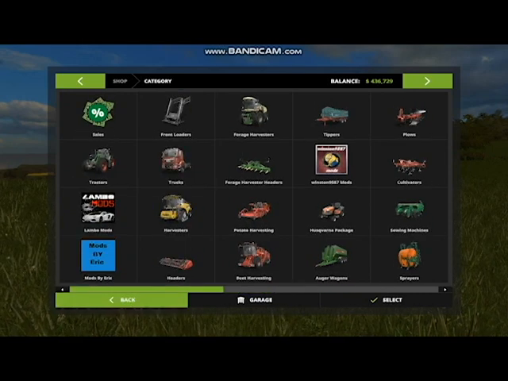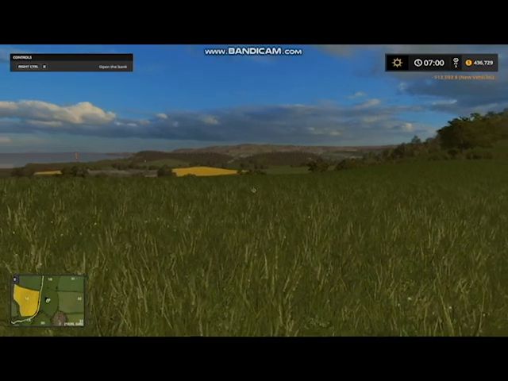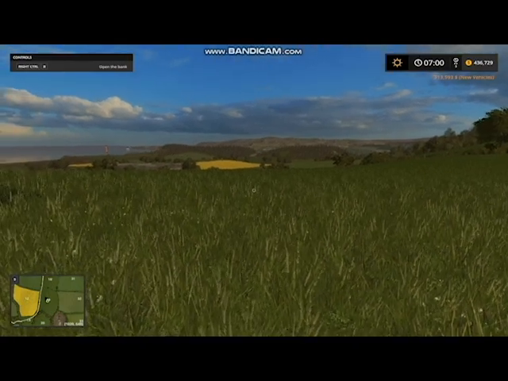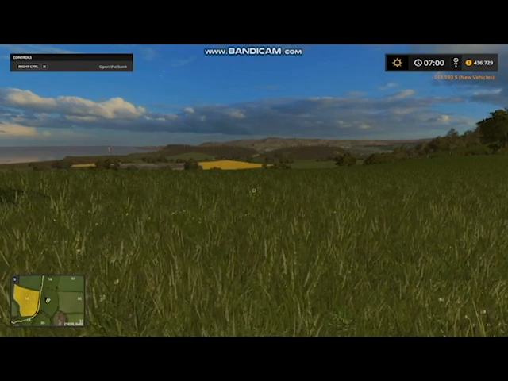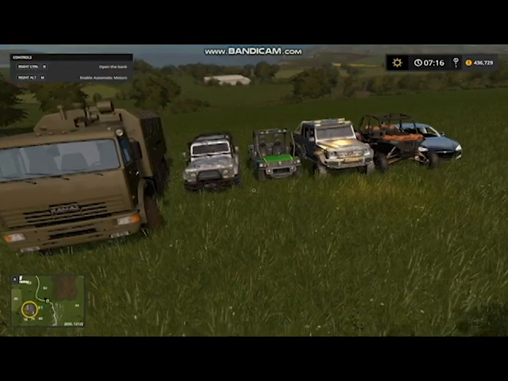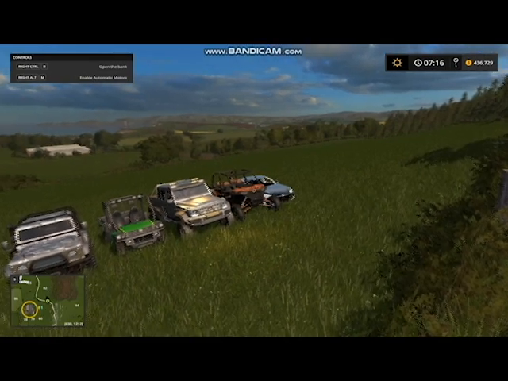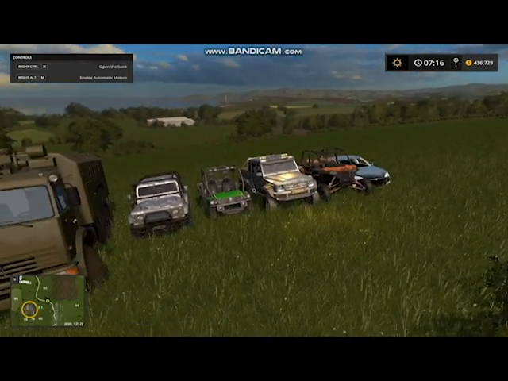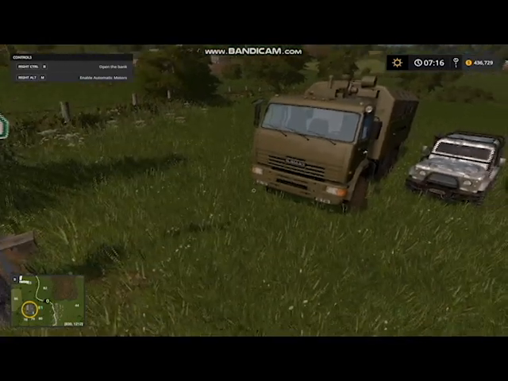I'll go ahead and get all the vehicles back in the spot where I want, and I'll get you guys there in one second thanks to the power of video editing. Okay, as you guys can now all see, we've got the Tesla, the Polaris, Mercedes-Benz, John Deere, Land Rover, and the 8x8 all lined up.